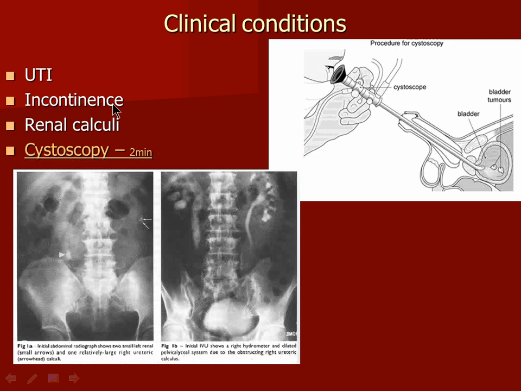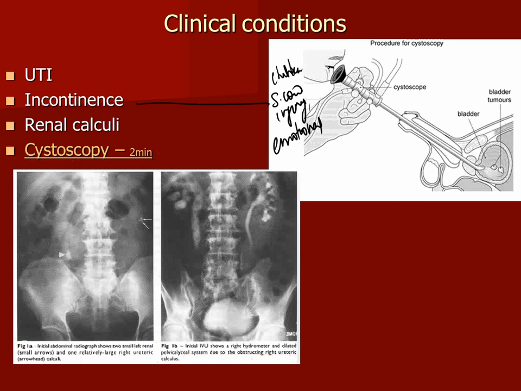Incontinence is a condition where you cannot control or hold your urine, and so the sphincters sort of give way and urination follows. It could be because of numerous situations. There could be something like a spinal cord injury which causes that. Some people may have emotional problems which lead to incontinence. In children, we said, they can't hold it because the pathways have not yet been established. So, numerous causes for that.